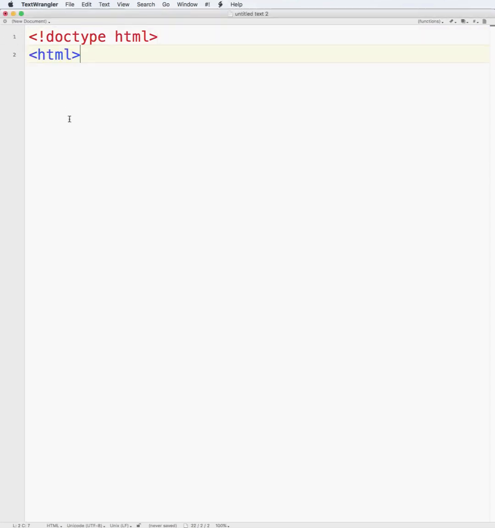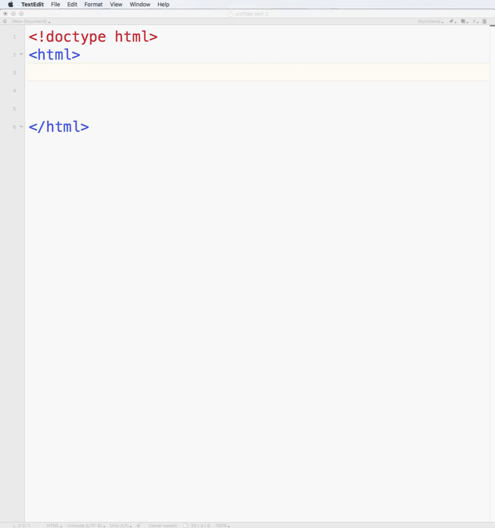So as always, we'll put our HTML in there, but when we have an open tag, like we talked about at the library, we need to have a close. So anytime we have an open tag, we want to close it out. So now we have our HTML, and we're going to put information in between there.